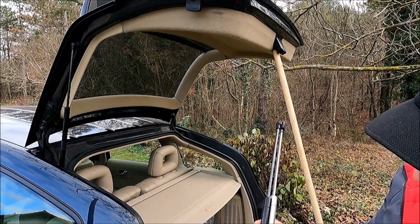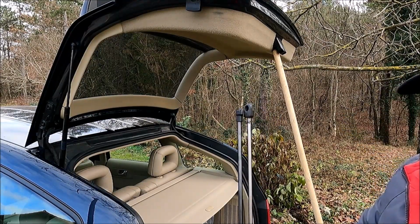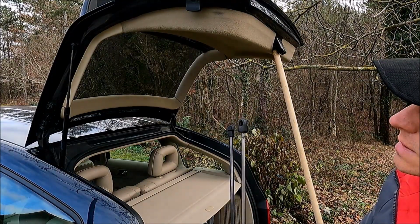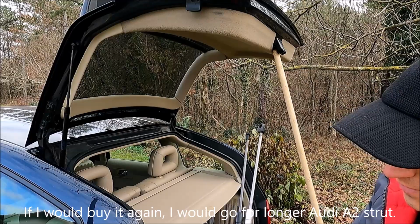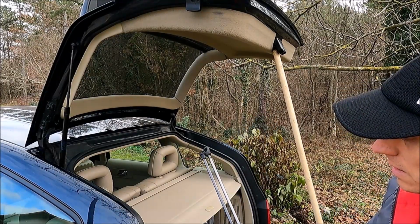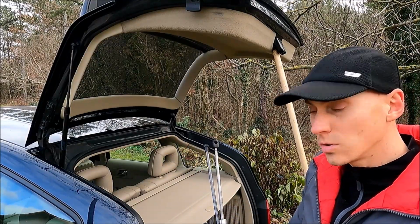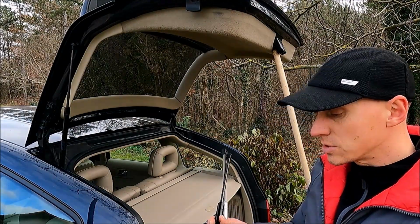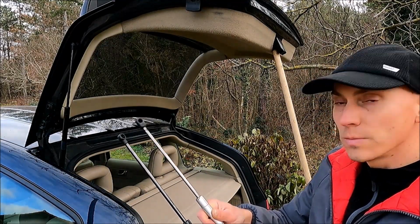Okay, so if you will go for this strut, just have in mind that the tailgate will open a little bit less than with the factory struts that are longer. And if I remember correctly, when I was checking these measurements, I saw that the Stabilus strut for Audi A2 was really a little bit longer.